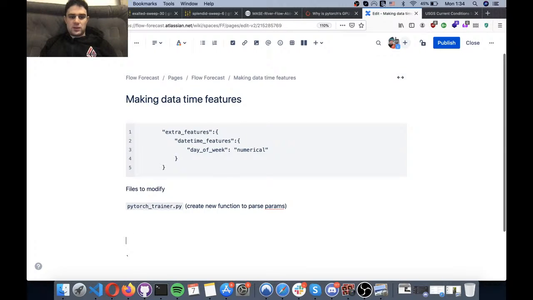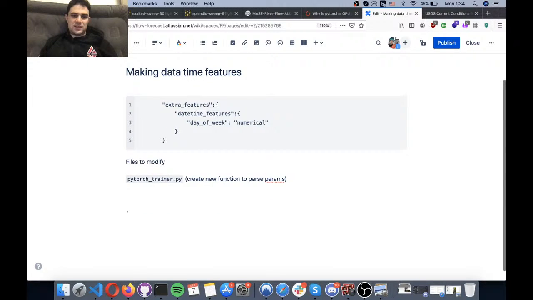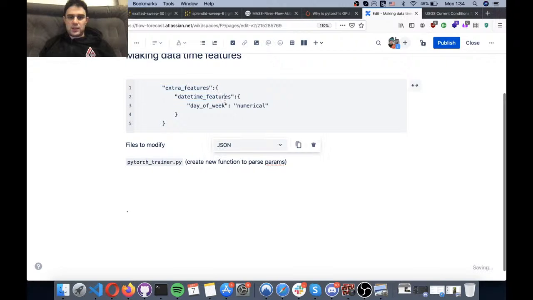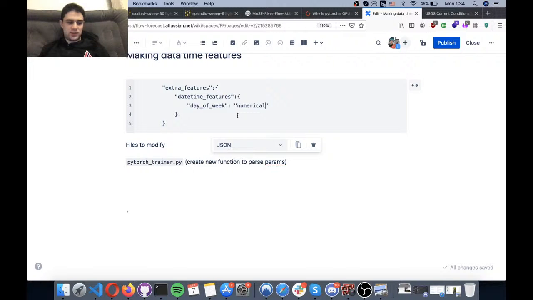Anyways, I actually think it's probably better to look first at how this is actually going to work. So we assume we take DateTime features, day of the week. Then the question is, it's probably in the data loader we want to actually change things and map things to something else. So the question is how to do that.